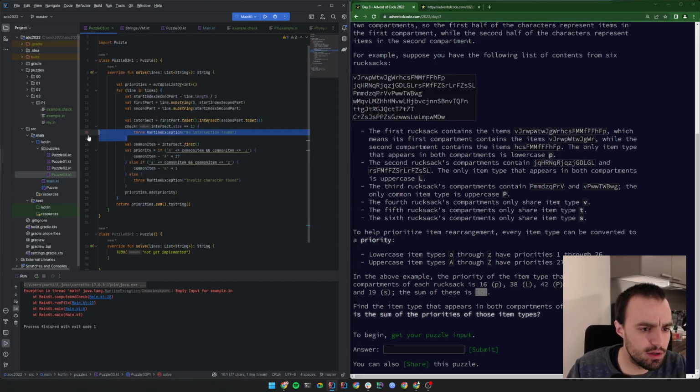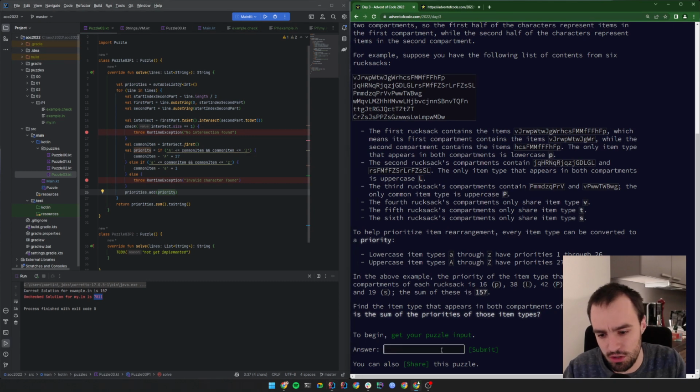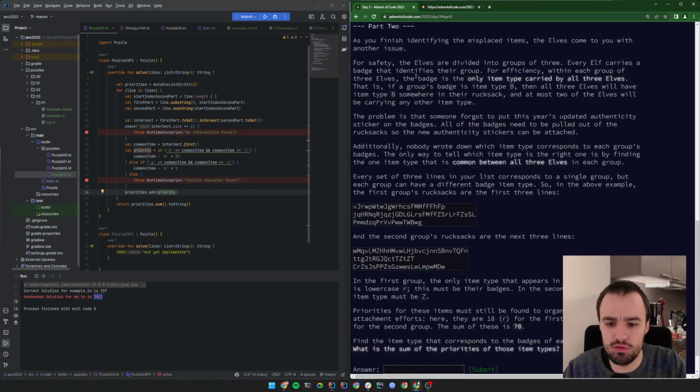We'll set a debugger here if we are allowed to, and we'll set a debugger here as well. Don't want to run into this. And then let's go for the example. Our example solution is this one, which is correct. Our test solution is this one, which is unchecked because, well, we don't know, and we'll submit it. Okay, well done with the first part. Let's go over to the second one.